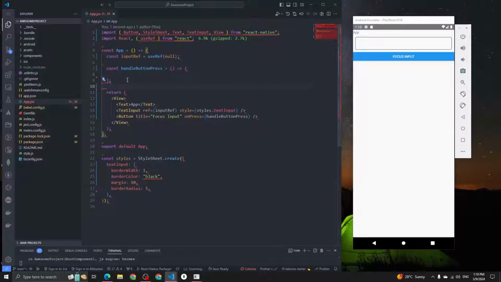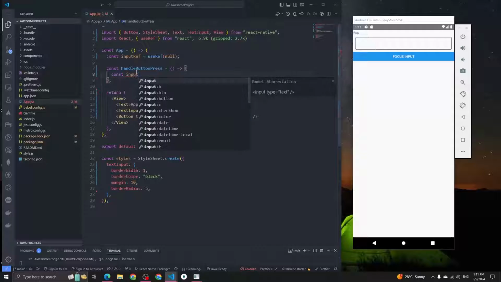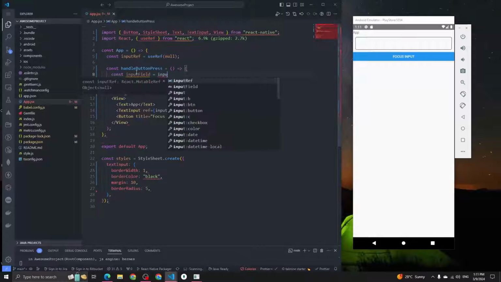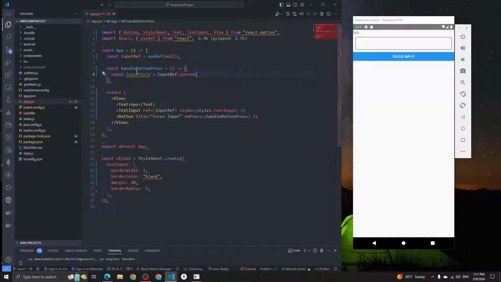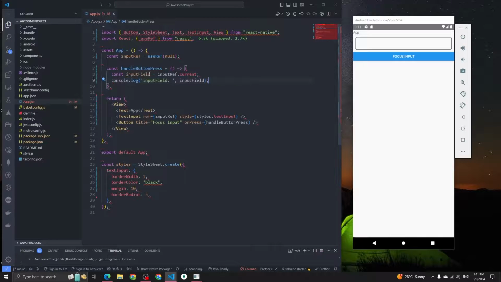Basically what we had done, we have imported the useRef hook from React. We had assigned a variable called inputRef, and we have passed the ref to the text input. So inside inputRef we have access to all the properties of the text input. If I show you, const inputField = inputRef.current, and if I console log it, we will get all the properties.